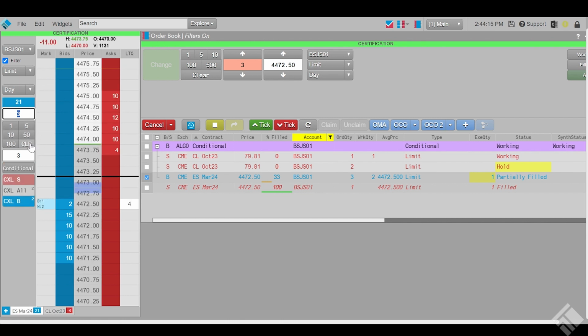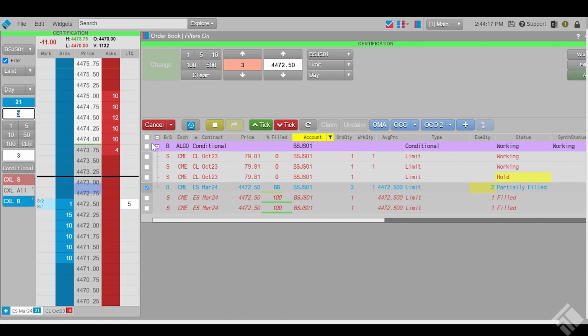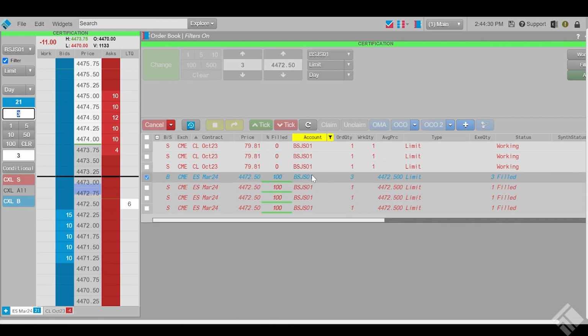And now if another 1 lot gets filled right here, another new child order goes out. It's a separate child order, so they don't combine. But they're both working 1 and 1. And then if the last one comes here, and we get this last one filled, the mini S&P is now fully filled, and then we're working 3 child orders underneath. And the algo, the conditional algo, is now actually canceled.